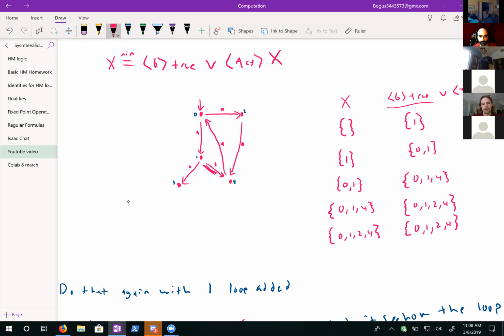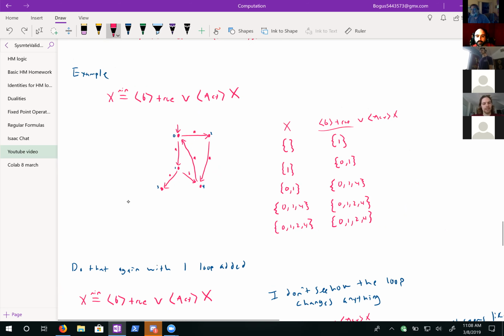Yeah, that's really interesting because, in the minimal solution formula, we're always looking to start from false and then kind of building up from there. And in the maximal solution, we're starting with true and then kind of removing things as they don't land back in the set according to the formula. There's something interesting there that I can't quite put my finger on related to induction and co-induction, but I'm not 100% sure what it is.